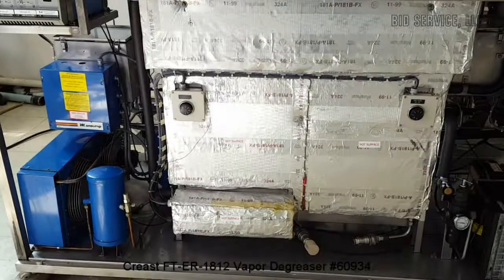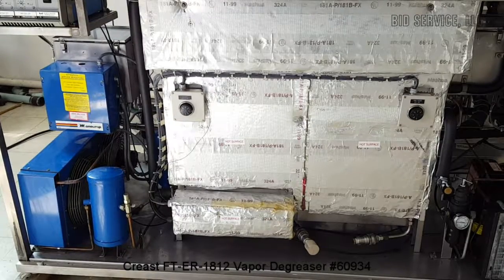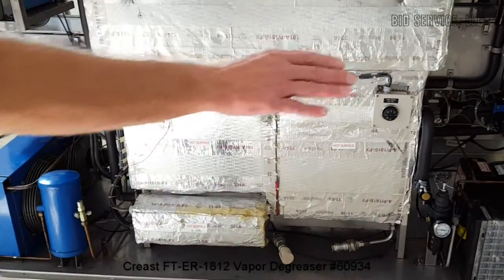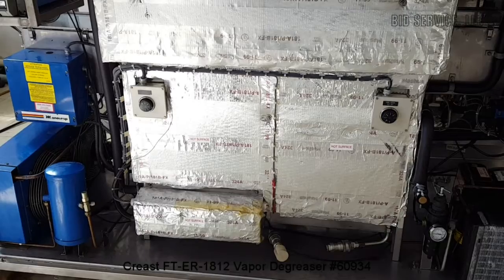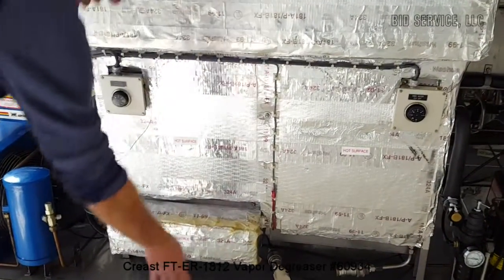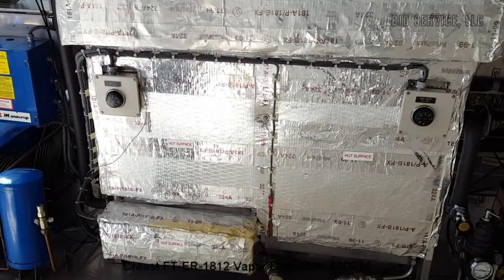Okay, this is the Crest ultrasonic vapor degreaser with ultrasonic. I have the covers off right now so that we can explain some of the interior equipment here. This is called your boiling sump. There are heaters located down here, protected by an overtent.